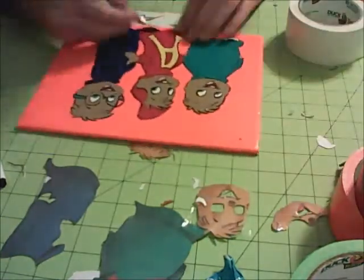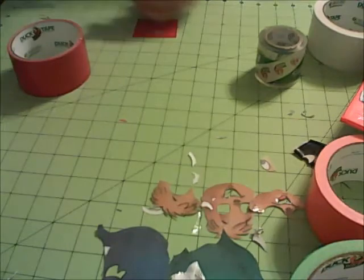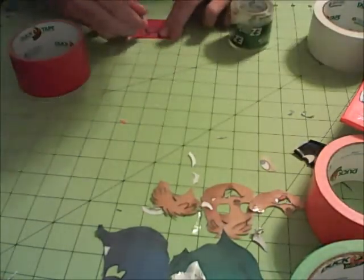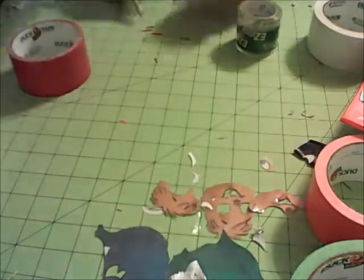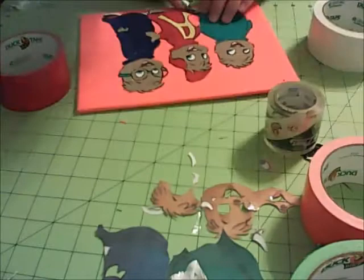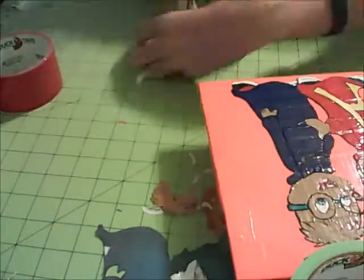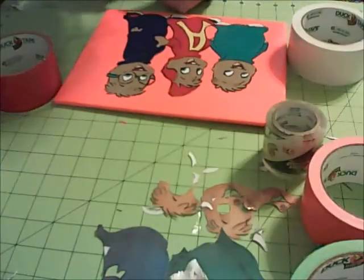I'm getting ready to work on their shoes. Looking at the picture, the soles of their shoes were white and the top part was a grayish color — but it looked kind of like a shadow over the white, so I just made both pieces of the shoe white. I had to freehand some of these as well because I had a lot of trouble losing pieces and things not lining up, but it still turned out pretty cool.